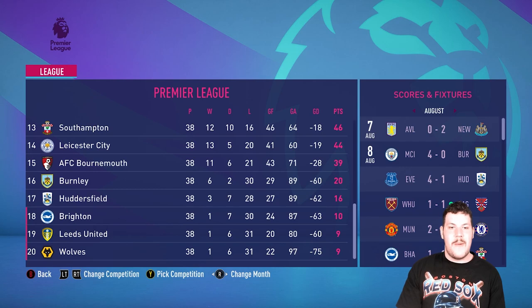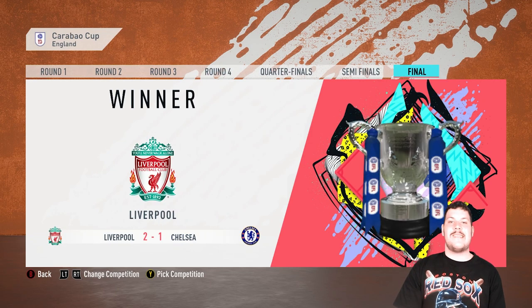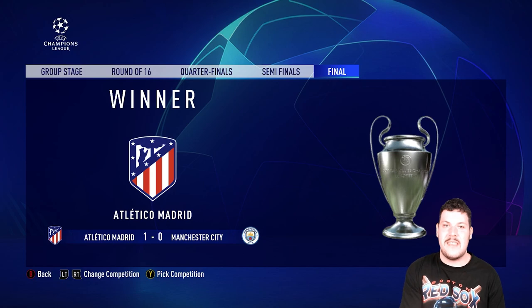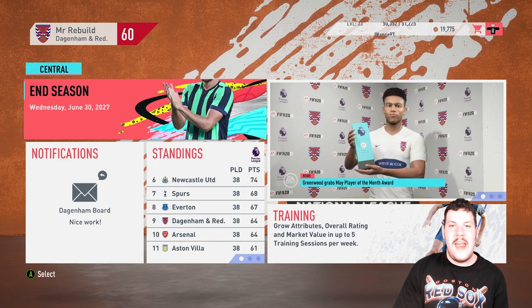In terms of the relegation battle, however, it is Brighton, Leeds, and Wolves all relegated. Man City have torn United a new one in the FA Cup final, 5-1. And it is Liverpool winning the Carabao Cup 2-1 over Chelsea. Another Champions League title here for Atletico Madrid. And Tottenham Hotspur have taken down Manchester United to win the Europa League final. So that is Season 8 done and dusted.